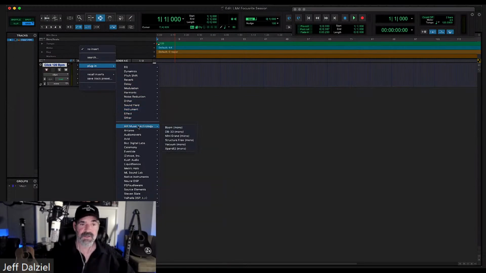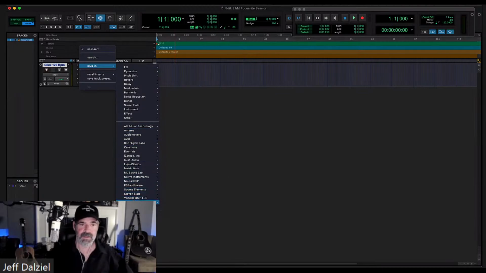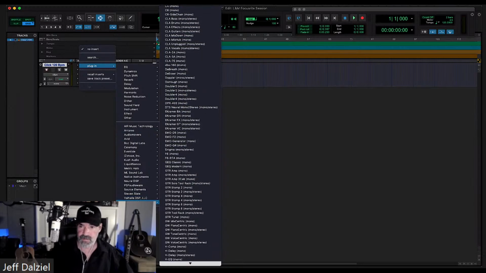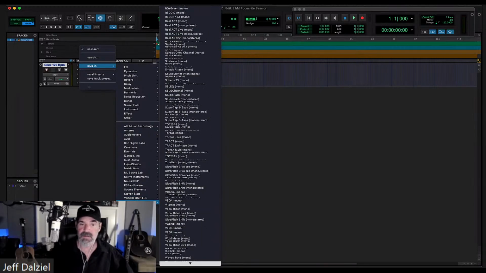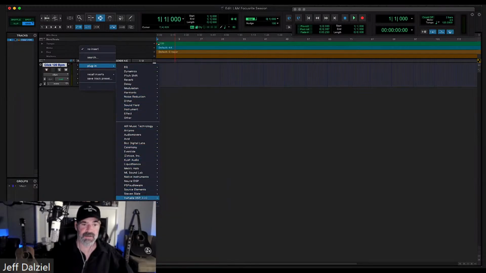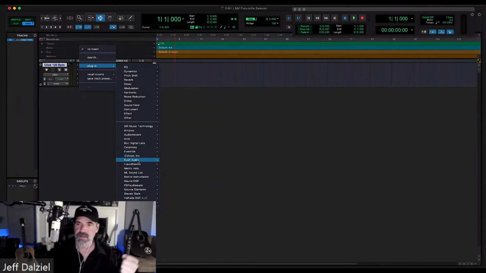And they also went as far as to say, well, we can also collect them under manufacturers. So if you notice, like any company I have here, Waves Audio, it shows me all the Waves plugins I have. That's everything that they make. As you can see, it is quite a bit. But that's all their plugins. Some of them are compressors, some are limiters, some are EQs. That's why it's broken down. But if you're looking for a quick something and you know who makes it, it's much easier to find. You understand? But that's neat that it's already done for you.